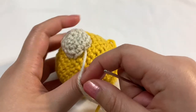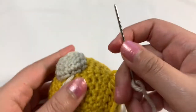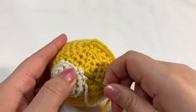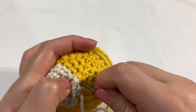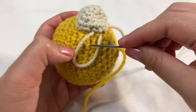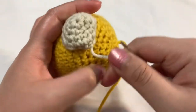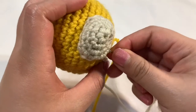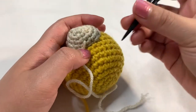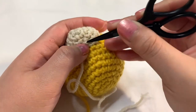Now that I'm towards the end of the closure, similar to how I end a lot of things, I'm going to take my threading needle and put it into the following stitch, and I'm going to poke it through the nose. Before I pull it all the way through, I'm going to hold on to the rest of the yarn so it doesn't go all the way through. Then I'm just going to take my threading needle and put it through this loop. I'm going to take the rest of the yarn and just stuff it right back into the nose — push it through this side, and stuff it from this corner. You can use your crochet hook if you like, but I'm just going to stuff this back into the nose.